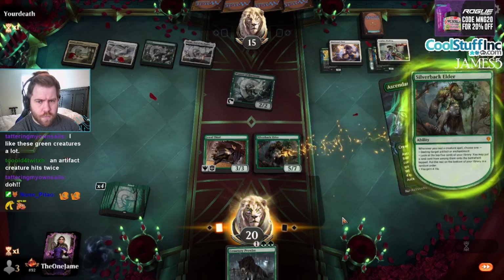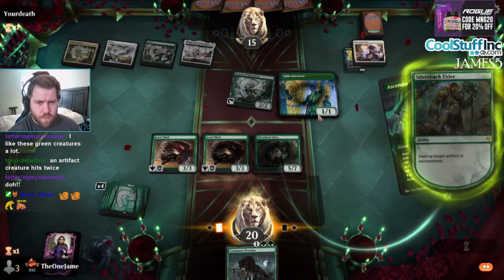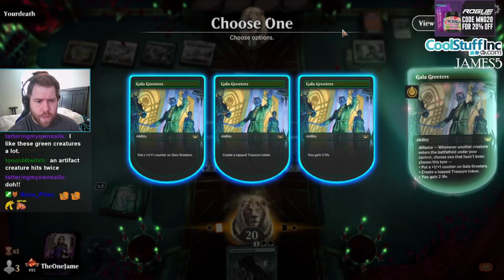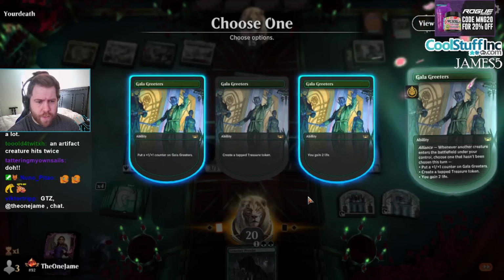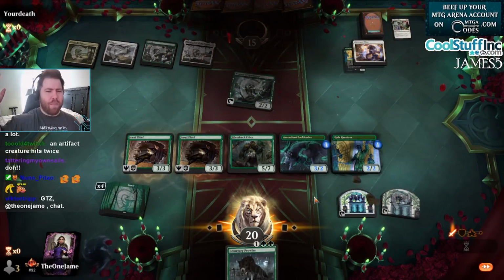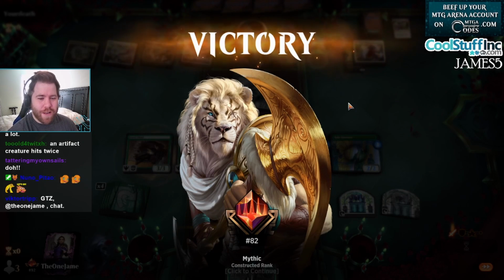Here we go. So let's go ahead and destroy an artifact or enchantment. We'll destroy this one. And we will make a treasure token. Oh my goodness, it's so cool. We get all of our stuff back and they scoop it up! Let's go! Monkey is serving us right.